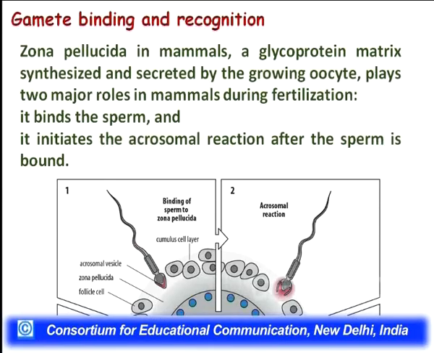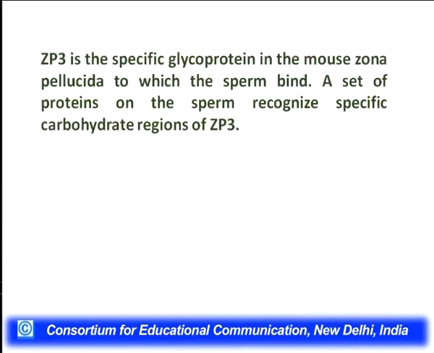So, here you can see the binding of the sperm. This is the ovum, and this is a cumulus layer. Apart from the cumulus layer, this is the zona pellucida. So, this is the plasma membrane, this is the zona pellucida, and this is the cumulus layer. You can see that the binding of the sperm to the zona pellucida is important, as well as causing this acrosomal reaction, or breaking up of the acrosomal vesicle and release of the content so that local digestion can take place, and finally the sperm can find its way to the plasma membrane. So, both the mechanisms are basically directed at the binding of the zona pellucida of the egg by the sperm.